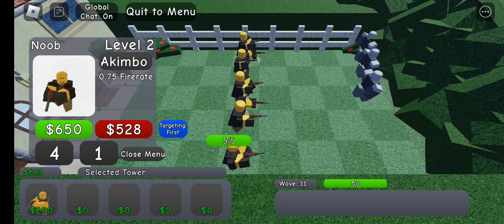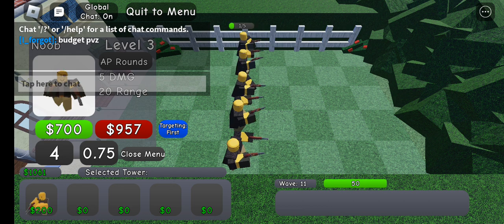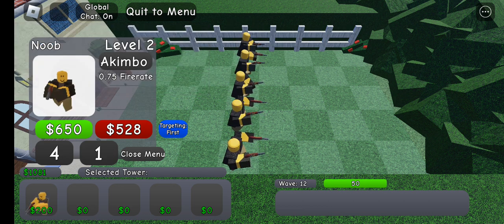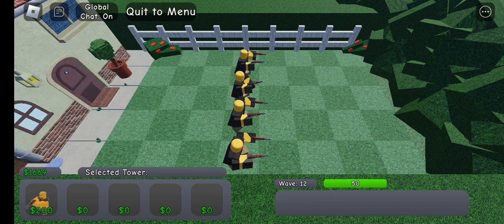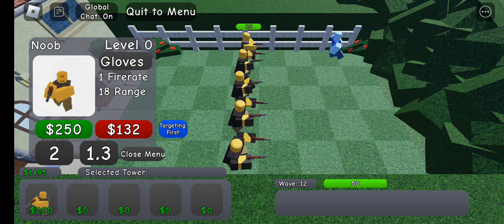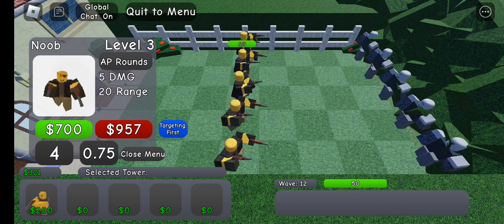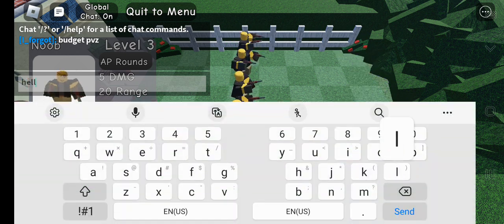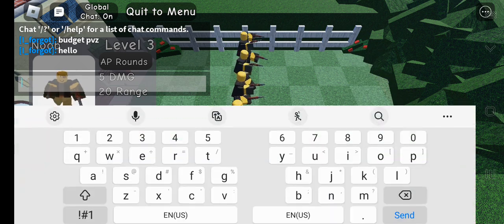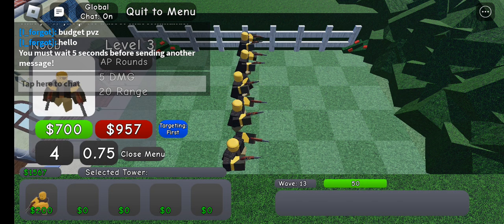Just turn on global chat. Let's see if anyone is active talking. Type and see how long, if anyone is there. Of course.